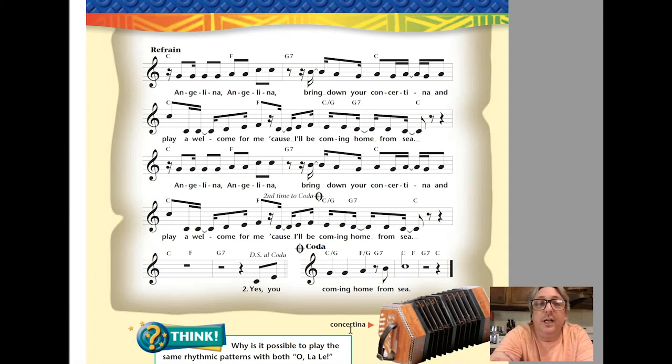Dennis DeYoung of Styx, the rock band Styx, they actually started that band with Dennis DeYoung playing the other name of concertina, which is kind of really weird, but that's what they did. They had the instruments that they had available, and Dennis DeYoung did not have a keyboard. He had something else.